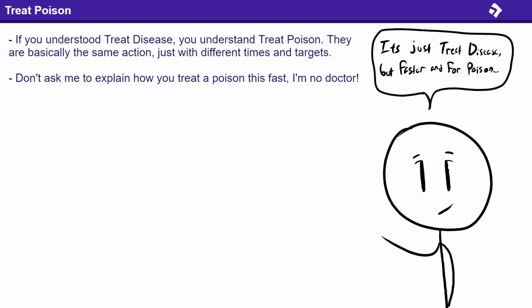The treat poison action is very similar to treat disease, but only takes 1 action instead of a full 8 hours. If you critically succeed on the roll, which is generally done to someone who's adjacent to you who is poisoned, you give a +4 circumstance bonus on their next save against a poison.